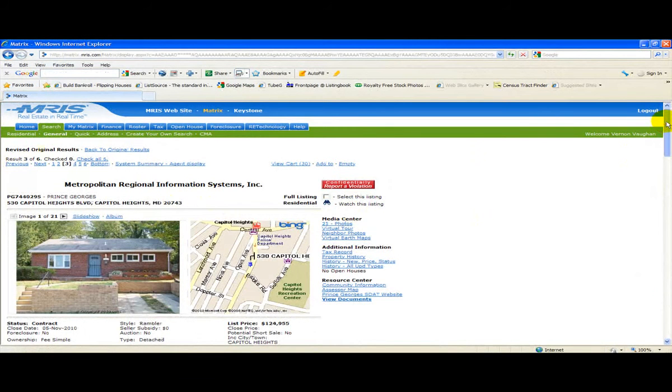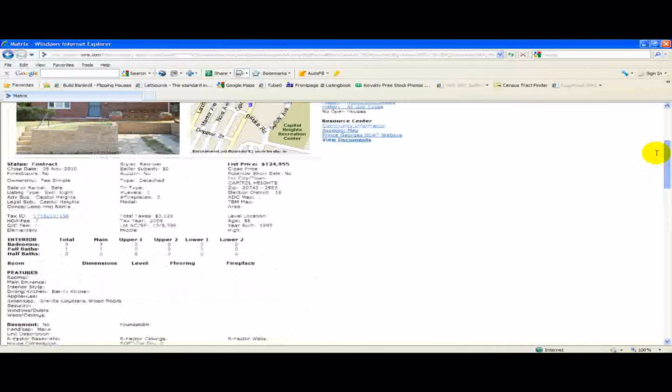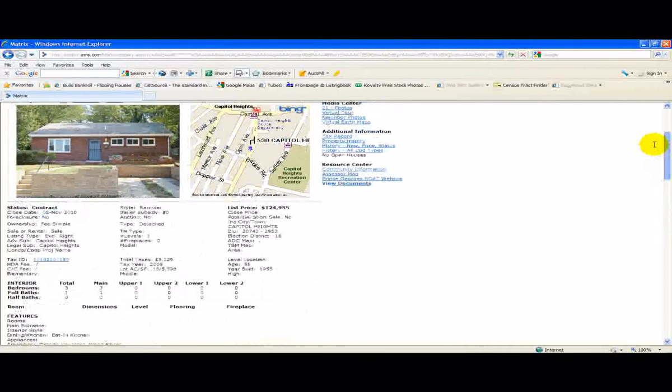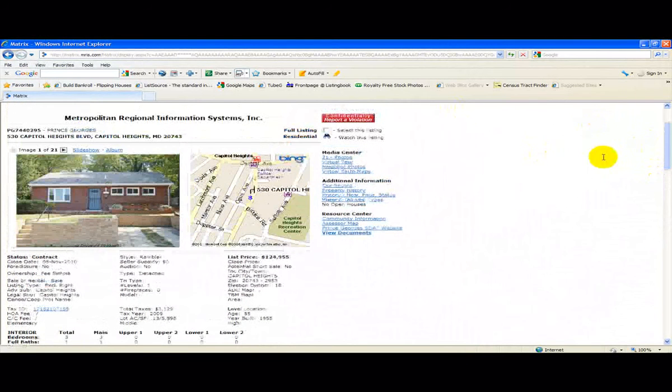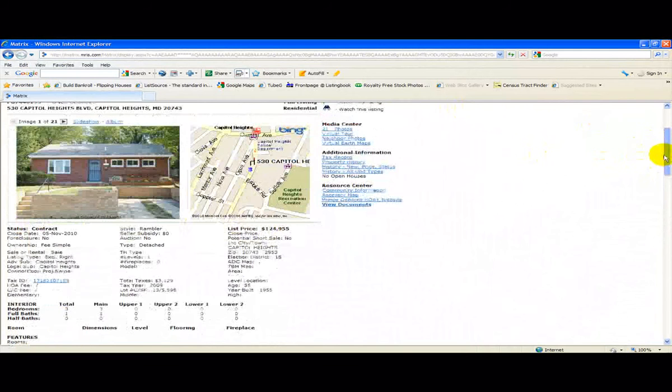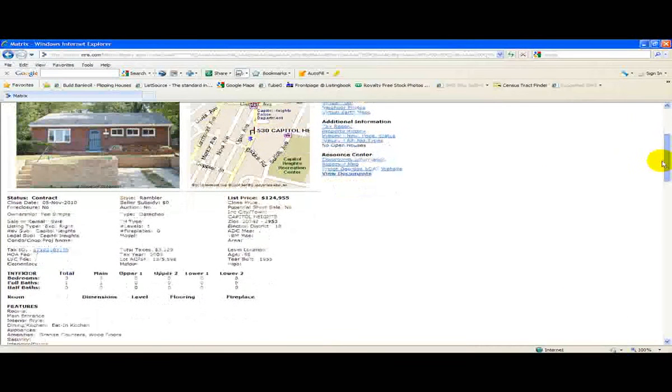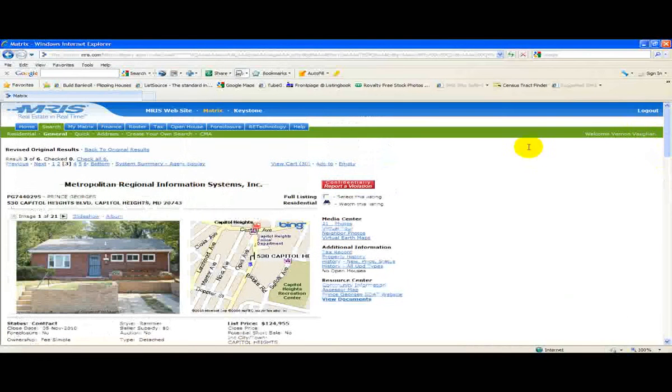We've got another one that's under contract for $124,000. 940 square feet, which is 300 square feet plus smaller than the subject property. It's got 1 less bedroom and 1 less bathroom.